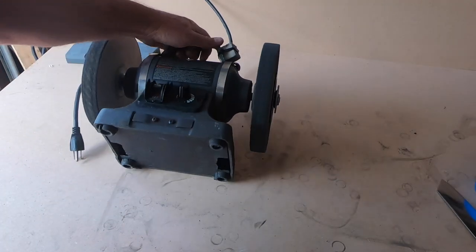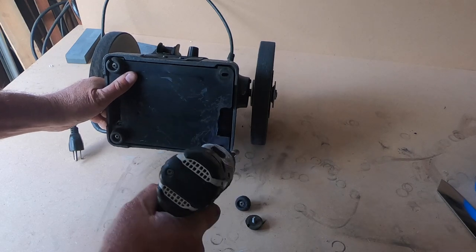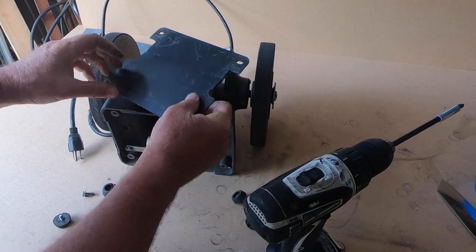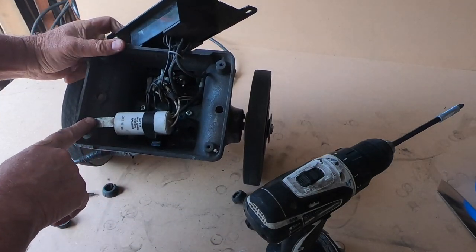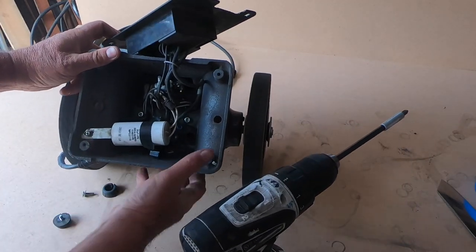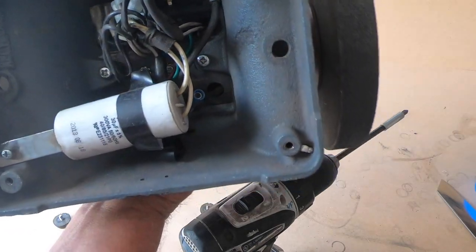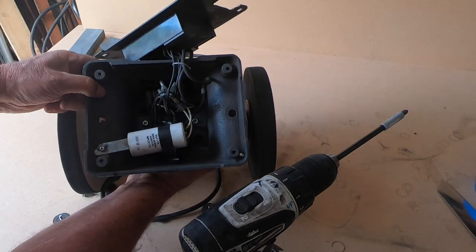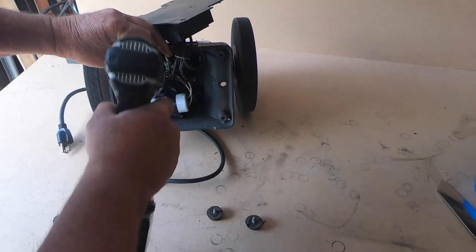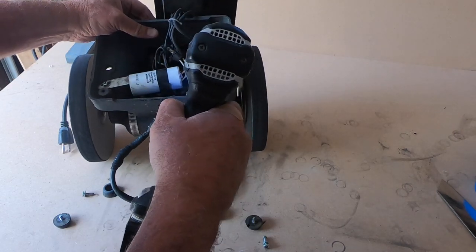After unplugging your tool, you're going to undo these four screws that hold the base on. This particular model has this box — got to get it out of the way. You can leave them in place on this model. Sometimes you have to undo these, and there'll be another mount for them over here. You might find you switch it. There's a screw right here that screws the base to the motor on both sides. There are also vent holes — be careful not to let the screws get down the vent holes. Sometimes these are screws, sometimes they're bolts.